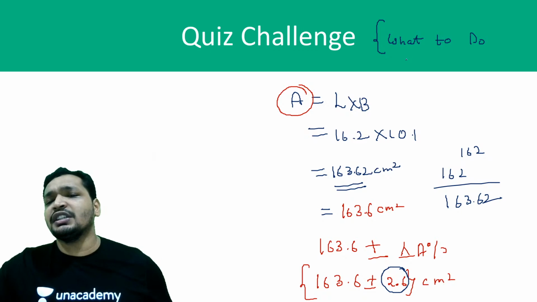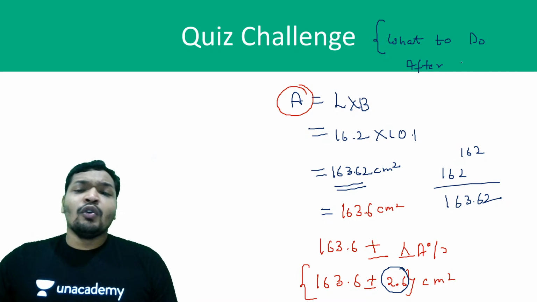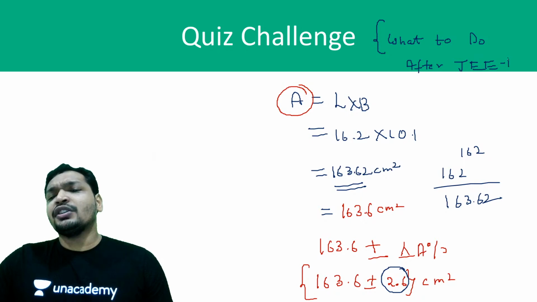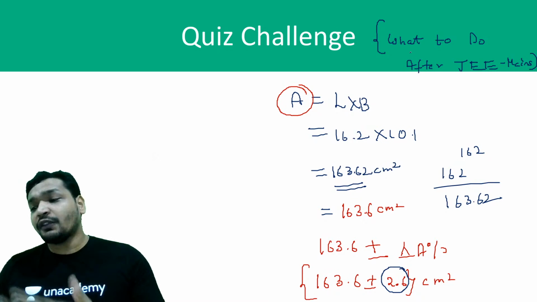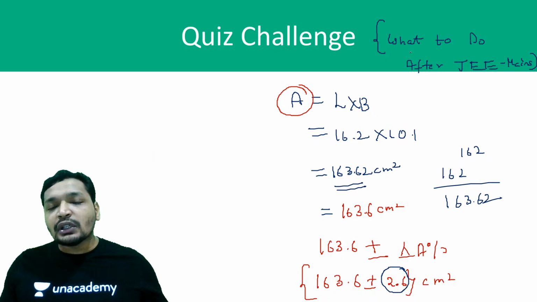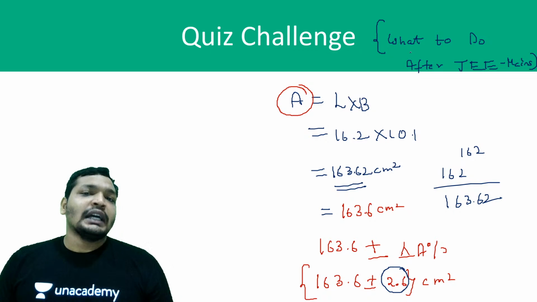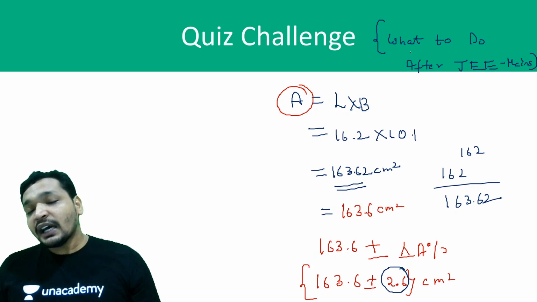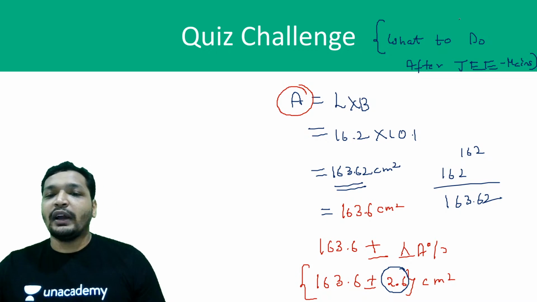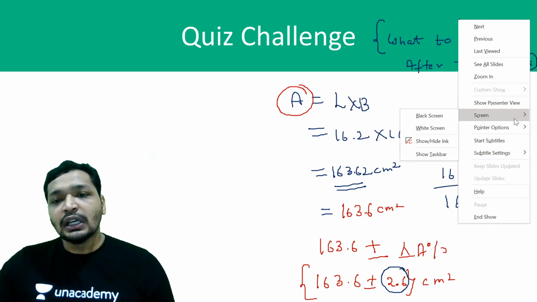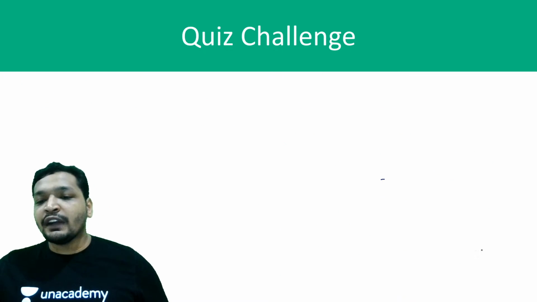We also have a special session tomorrow where we'll be assessing the best options after JEE Mains. In that, I discussed pretty much what you can do after your JEE Mains. So there are many options. Don't miss out JEE Advanced. If you got a 4,000 rank in JEE Mains, maybe you get a 2,000 or even 1,000 rank in JEE Advanced. You get into one of those IITs with a CSE or EC branch, and guys, that is it. Your life is set once you get into IITs or NITs, into one of the best branches. You don't need to worry about anything, but you need to put in that effort, guys. So don't give it up, and you know what to do.